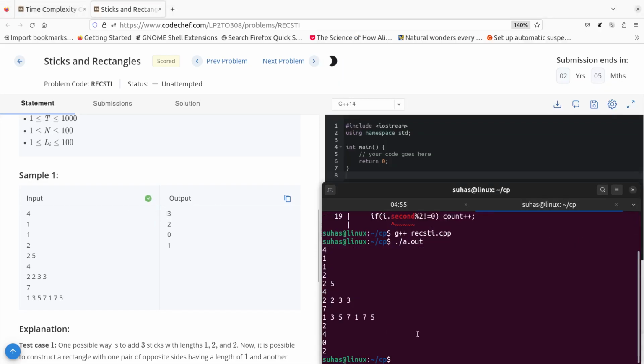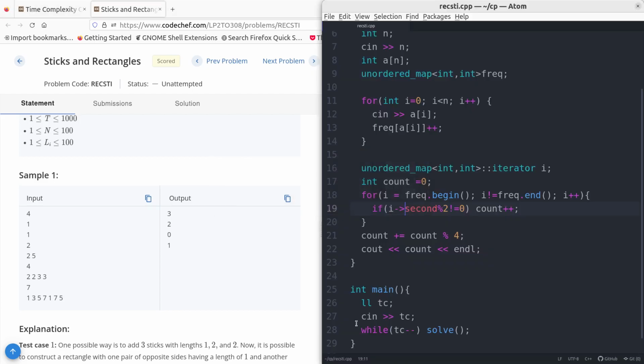Let's take all the numbers, and we got 2, 4, 0 and 2. First thing it's saying only 2 we need to add because n is 1, right? Since n is 1, frequency of that 1 is 1, so it is not an even number, so we'll increase.